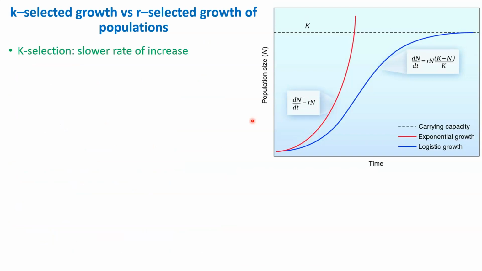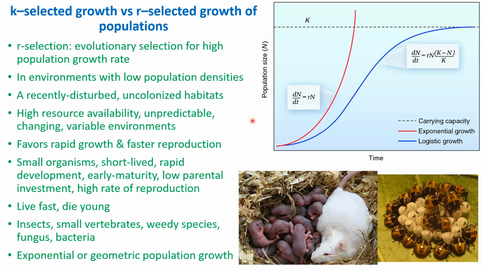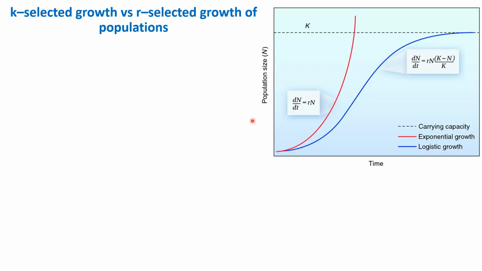And the opposite is K selection, the blue curve, which is similar to, comparable to, the logistic growth curve, where the population growth rate is slow, followed by stabilization. In r selection, once the curve hits the maximum capacity, the K, it could collapse, because the environmental conditions are unpredictable and can change, and the population can crash. In K selection, a crash does not happen; rather, the population reaches stability at carrying capacity.